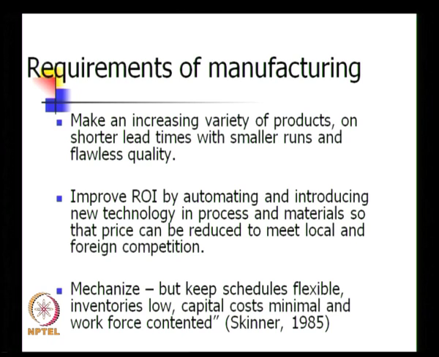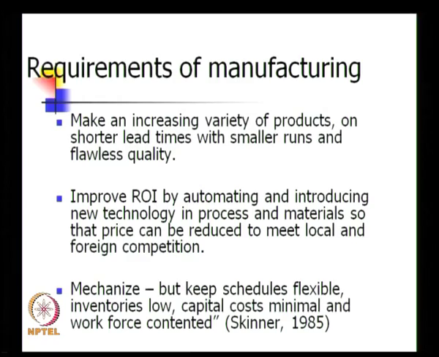Now, this definition is extremely exhaustive. It does not talk only about the machining aspect of manufacturing, it talks about two other aspects of manufacturing, which are process and materials. Materials is a separate aspect of manufacturing. So, it talks about manufacturing systems introducing new technology in materials. Be constantly on the lookout for new materials which can bring down the cost, because it is well known that material cost alone takes nearly 60 to 70% of the cost of the product. So, by introducing new technologies in materials, it may be possible to bring down the price.